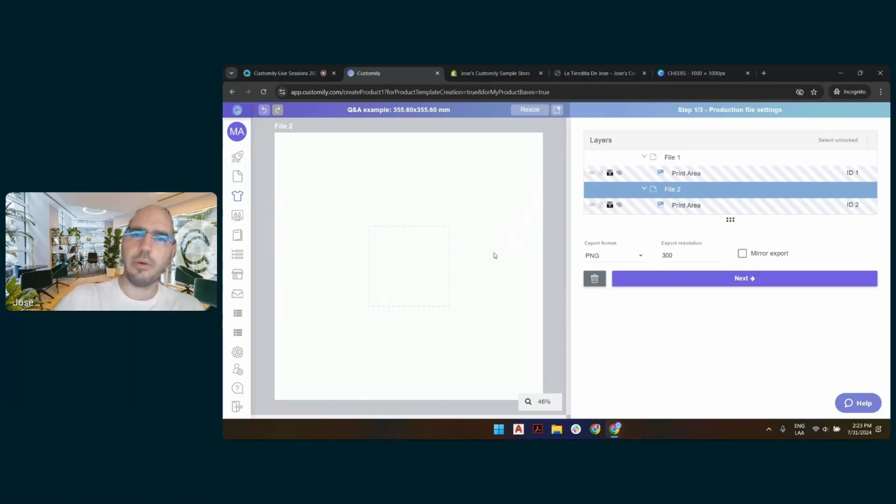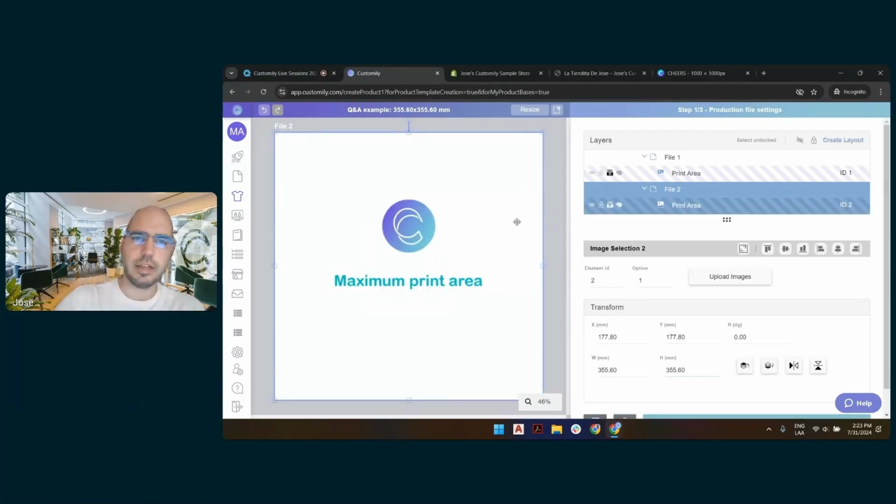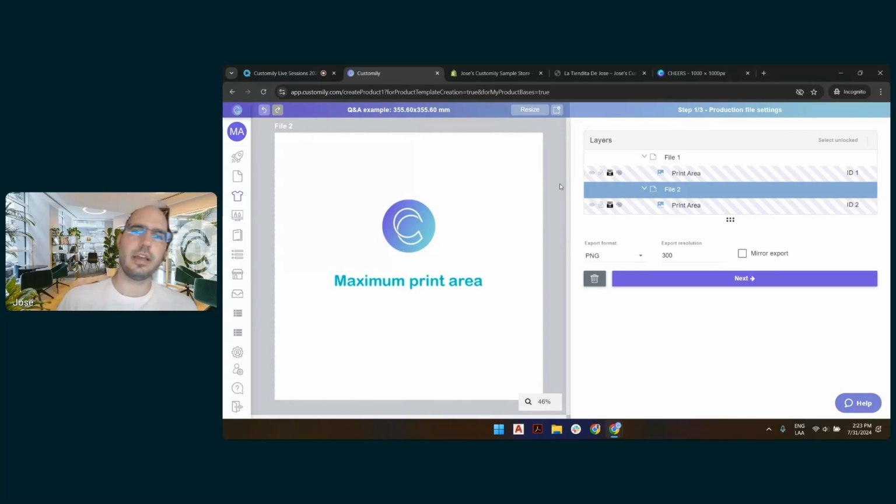Okay, and now we have a second print file with a second print area. Again, we are going to be asked to choose two designs, but one will be on the front and the other will be on the back. And on your order, you're going to have two links, one to download file number 1 and another to download file number 2. That's the main difference, right? So it's the way your supplier or even your POD works, how they need the files.